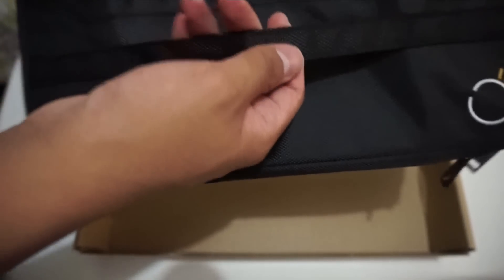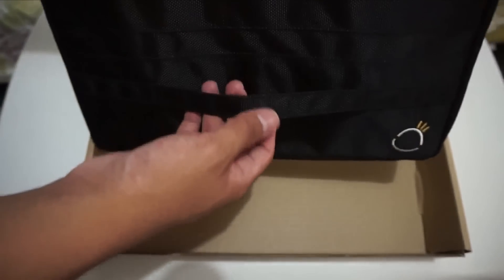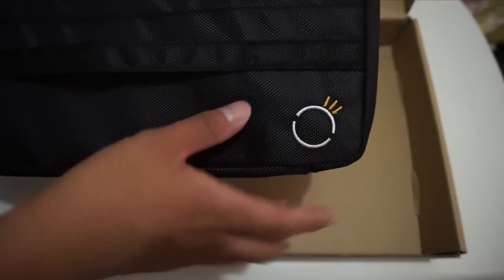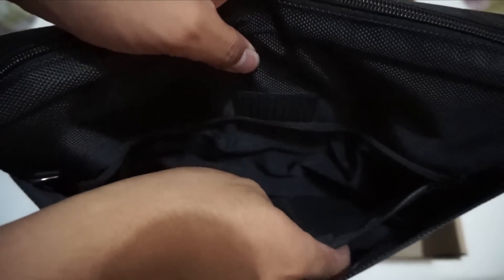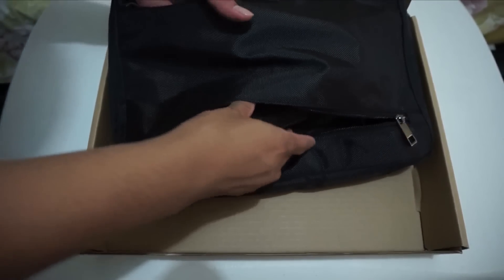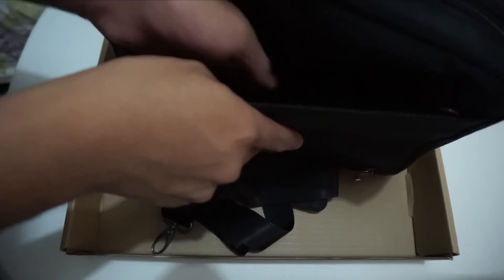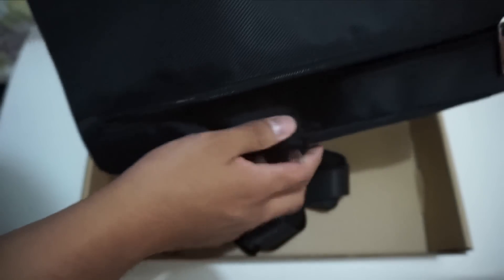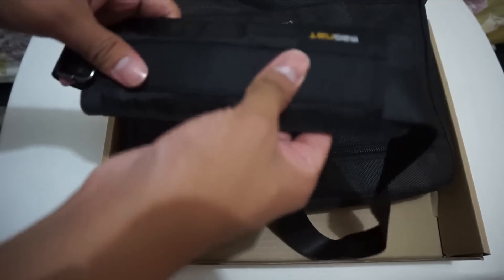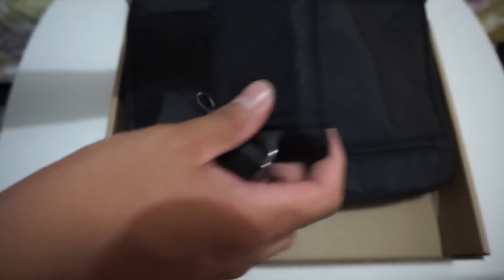We have here the magnet bag. There's a space on one side — I'm not sure what it's for — but there's the magnet logo. On the other side, we've got a zipper for coins or any small things you want to put in there. By the way, the zipper is basically the same pocket on this side — if you open the zipper it will make a hole, so your items could fall out. You need to keep this closed most of the time.